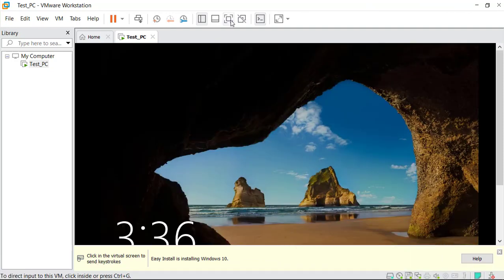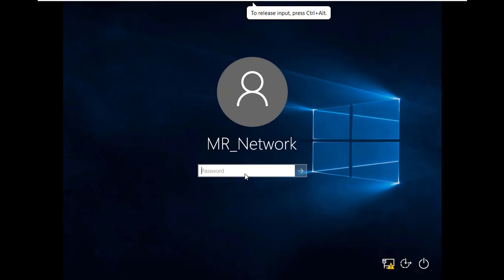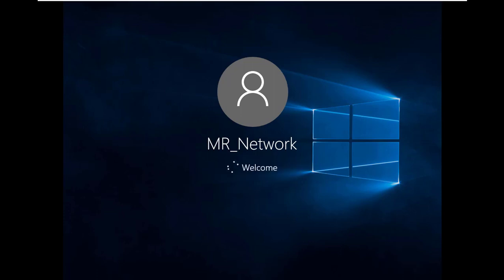Okay, see now, our computer is installed. So see here, what did we type? Password at 123. So password at 123 will sign in to our computer. See now, we have one Windows 10 Enterprise computer inside my Windows 10. It's the same enterprise version, but I have one virtual machine now.